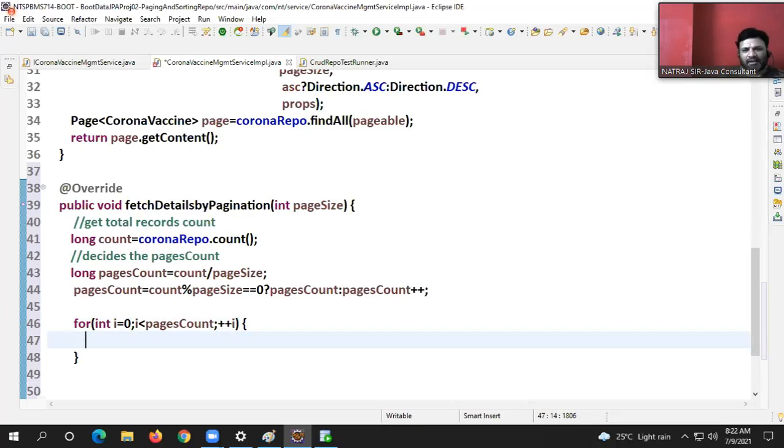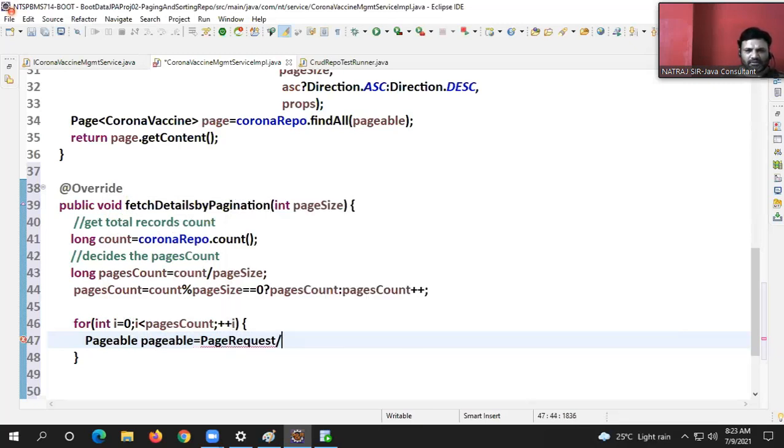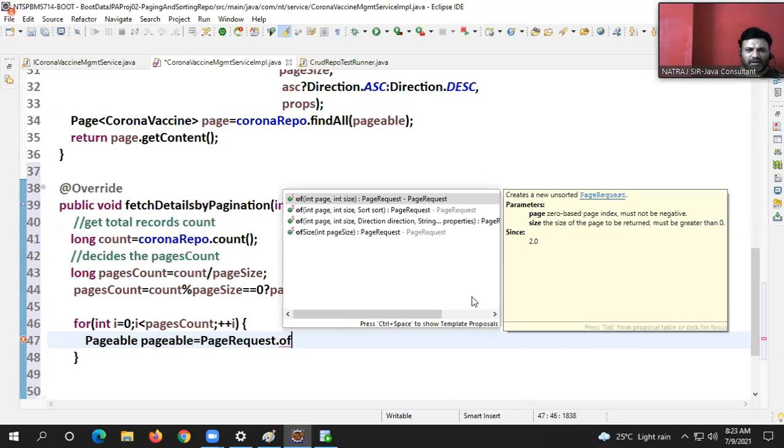Now listen, each page's information I am trying to get. Pageable, because I have to pass input now. Pageable is equal to PageRequest dot of.